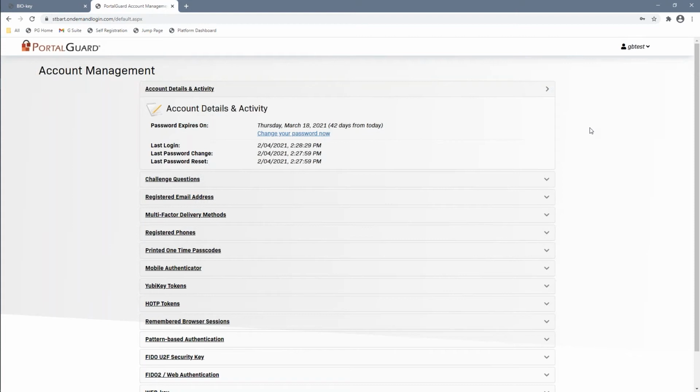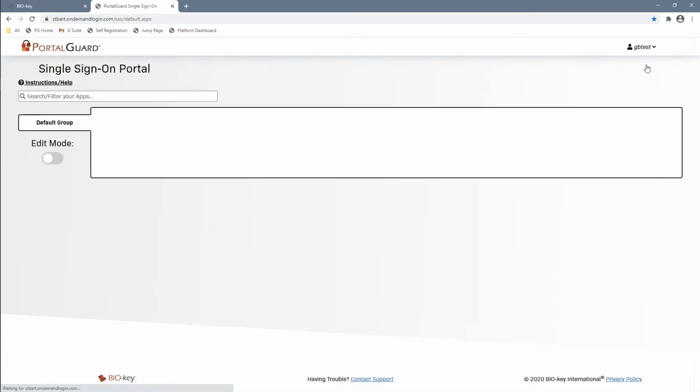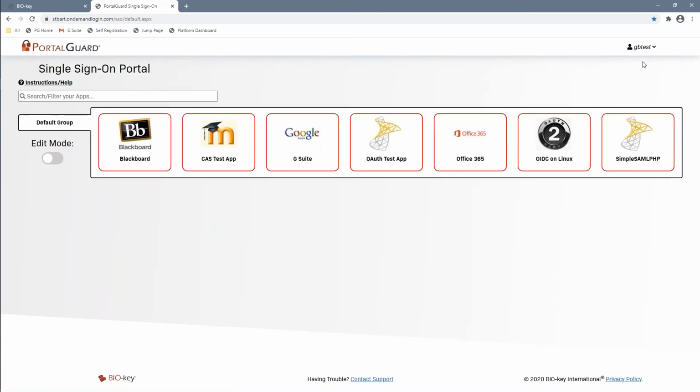Okay, Greg, going back into the next piece of this, we're back into PortalGuard, into the account management page. Let's talk about single sign-on. We talked about multi-factor authentication and self-service password reset, but let's talk a little about single sign-on, the jump page, and then overall capabilities. I'll also put this in there so you can touch upon it: we have another question from the audience about integrating with AD and whether or not they need AD anymore. So you can lump that in. I know we talk about directories at this point as well, so that'd be great.